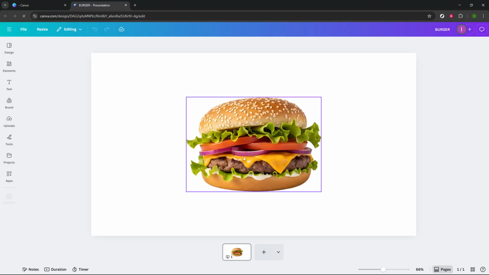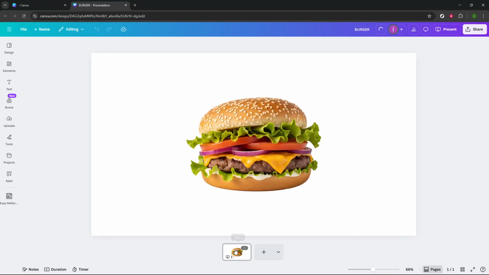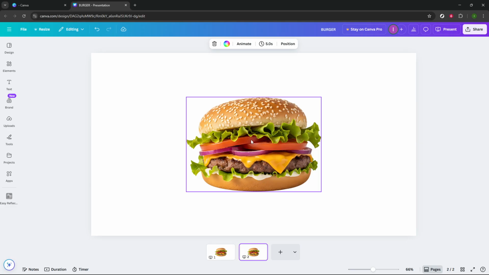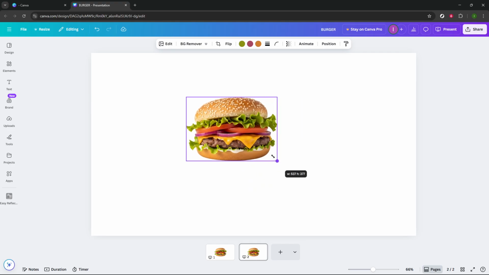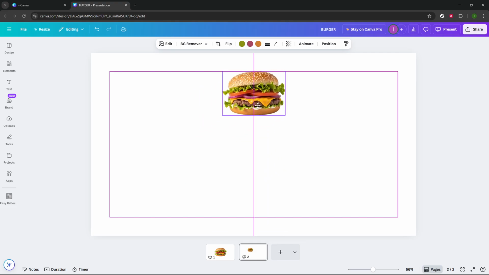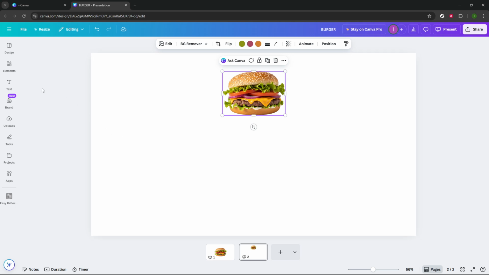Once your presentation is open, click on the slide with the elements you wish to morph. To begin setting up for a morph transition, you'll need to duplicate the page. Look for the Duplicate Page button, which is usually right above your slide. This step is crucial as it allows the morph effect to transition smoothly between identical slides. Now with the duplicate slide, select the element you want to transform. Click on it and either resize or move it, depending on how you want it to appear in the next transition. This is where you can get creative and experiment with different positions and sizes.